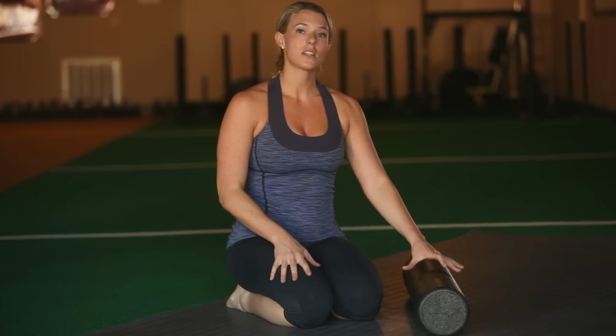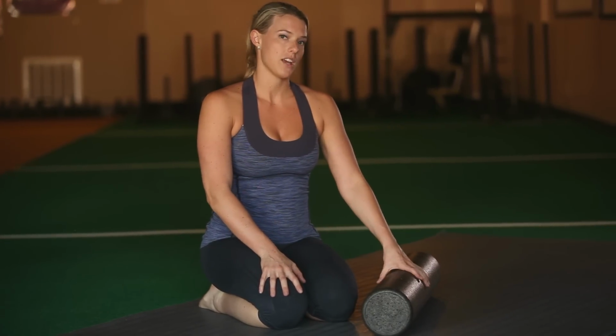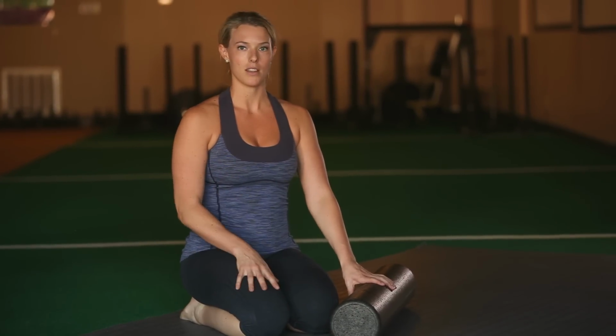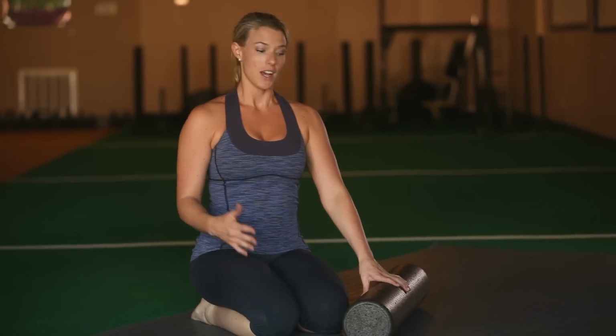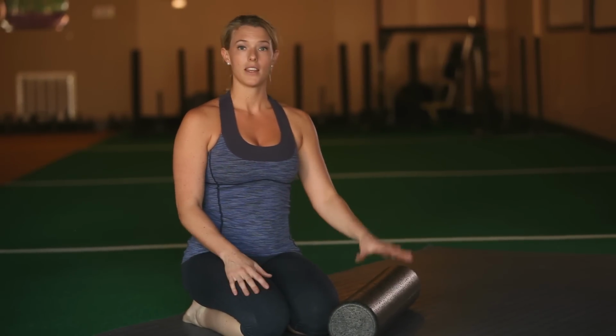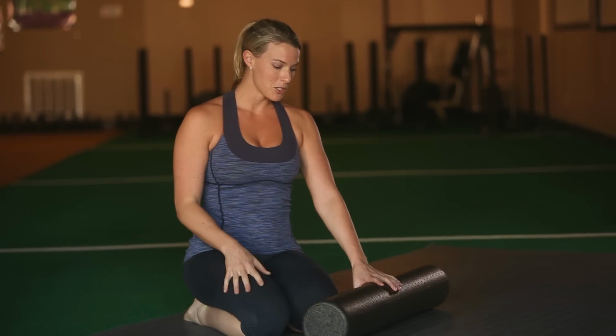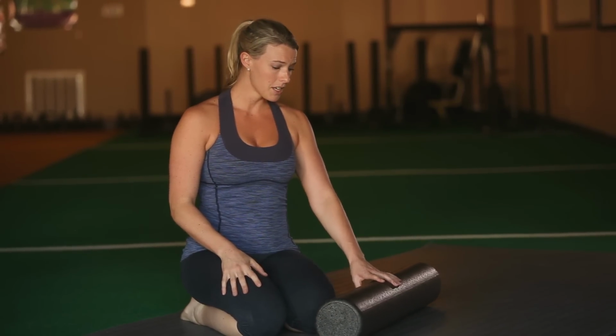We used to think foam rolling would break up adhesions and was kind of like a self-massage. What we're finding out now is that we're not actually sure why foam rolling works to relax the body and loosen you up, but we do know that it does work. Some people say that it sends a signal to your brain to get the muscles to relax, but either way, we like foam rolling and we know that it works. We just might not know why it works. So I'm going to demonstrate a couple different things that you can roll out.